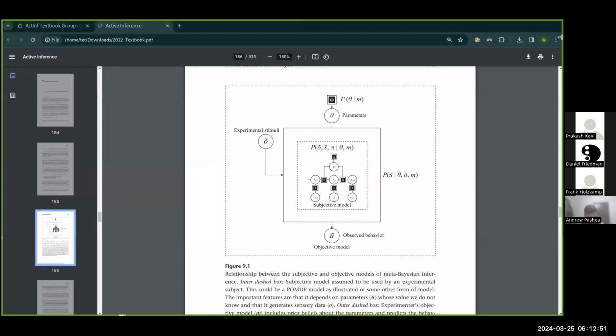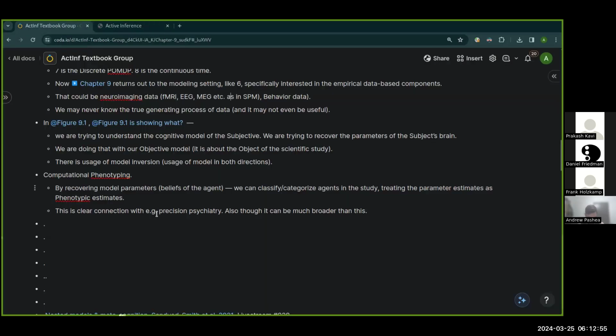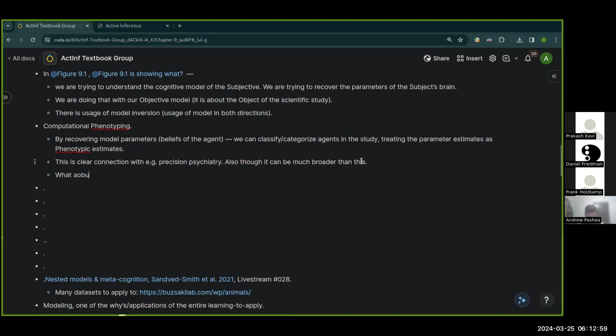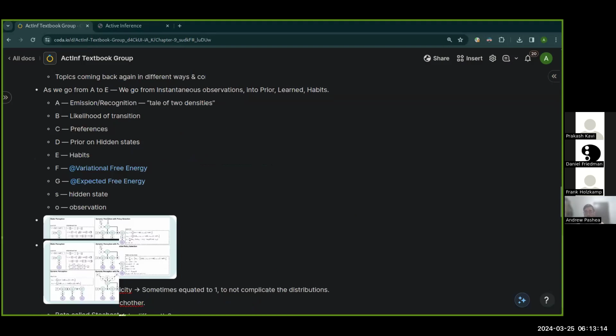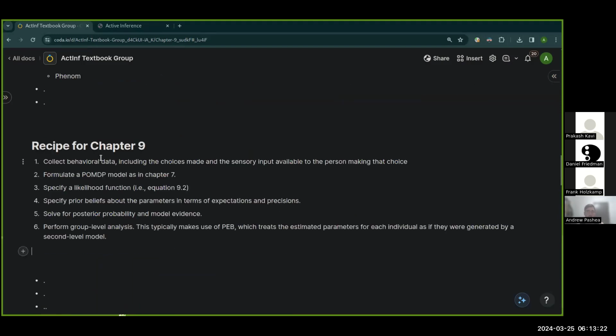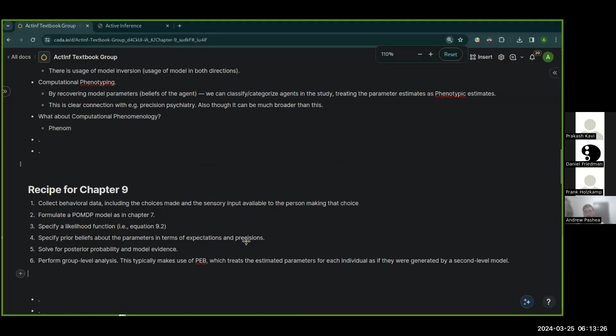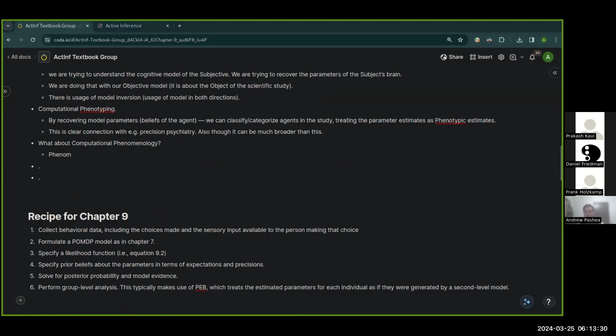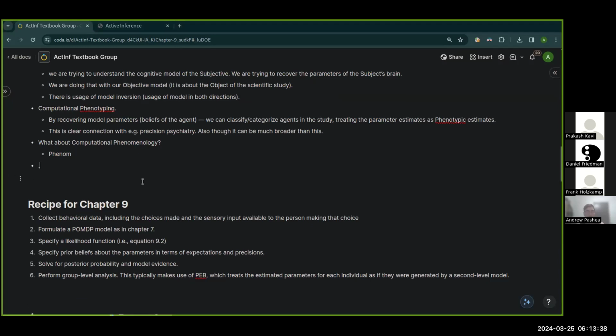Yeah, sure. So one thing we could do to try and answer that question is to look at section 9.5, which has a nice brief series of steps for how to go about this. In step 1, quite simple, we collect behavioral data. You could think of this as a spreadsheet where each row represents an individual. In a T-maze example, we have rat number 1, rat number 2. In the columns we could have the actions they took and the associated observations or other components of a model that we saw.